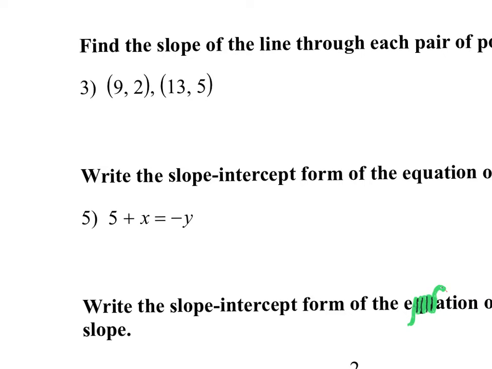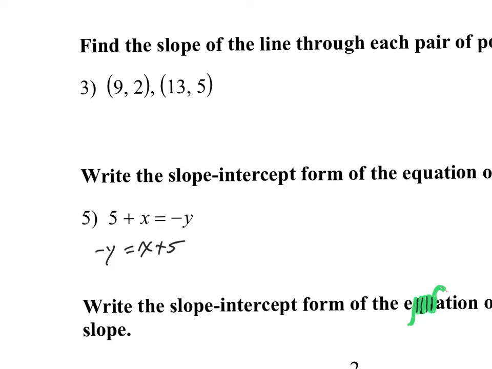And actually, if you're just used to that form, your brain wants it that way, go ahead and rewrite it so that you have negative y equals 5 plus x. Now, we didn't change anything. We just wrote it backwards. Think of that equal sign as like a pivot point, something you can spin it around as long as you keep everything on the same side. And we can even go ahead and rewrite that so we have x plus 5, because as long as we stay on the same side of the equal sign, we can move things around as long as we keep their signs with them. So if it's positive already, it stays positive. If it's negative already, it stays negative. You need to make sure you're doing that as you move terms around.